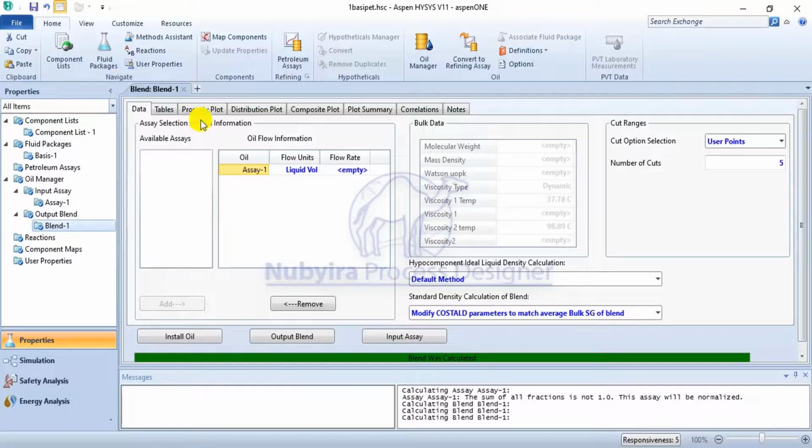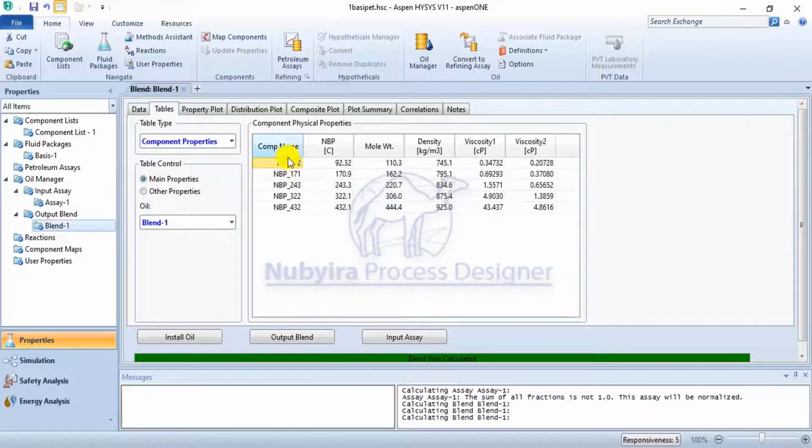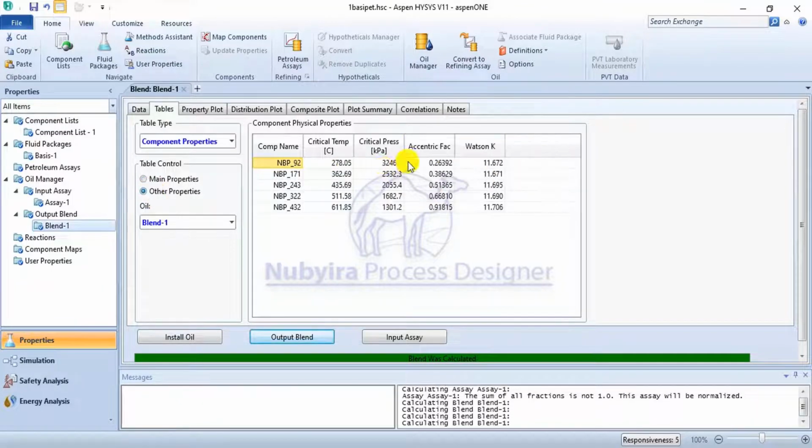So right now, once everything is calculated, you just have to check the values. This is the cut or component name that is gotten from the assay. So you can access this component when you install the oil. So you can see the properties, number of points for the components, just like a pure component, like propane or methane. You understand? So you're going to add this to the crude oil and specify the composition, molecular weight, density, viscosity, and all this kind of thing. You can see the other properties like critical temperature, critical pressure, acentric factor, and the waxing K factor.